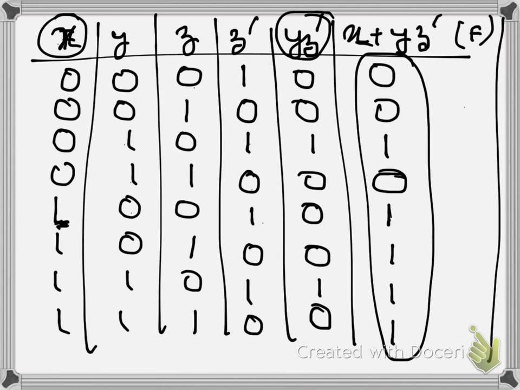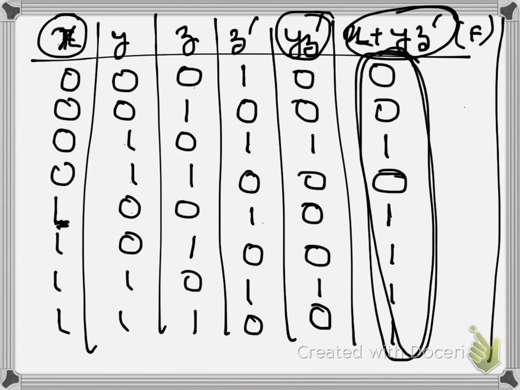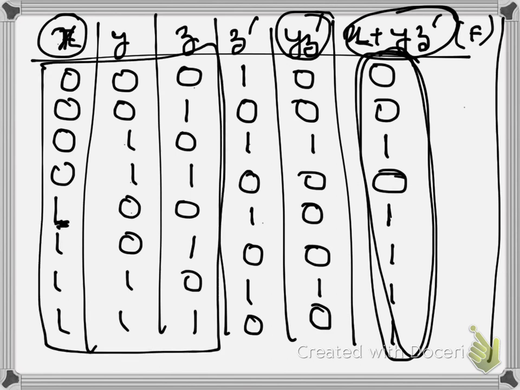Now there is one question: is a Boolean function unique? Can only one expression, like this expression here, give me this column? For a given input x, y, z, three variables, can I get this combination, that is 0, 0, 1, 0, 1, 1, 1, 1? Can I get this column only for this expression?